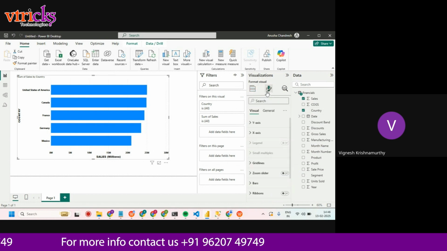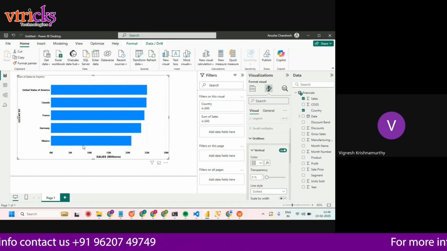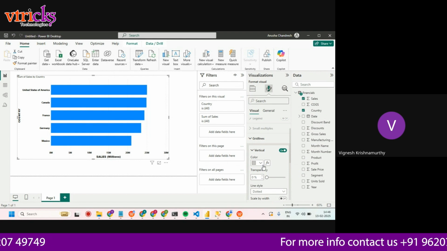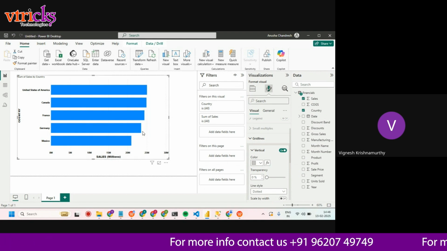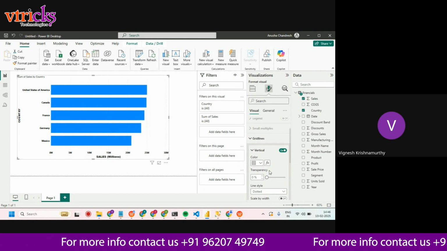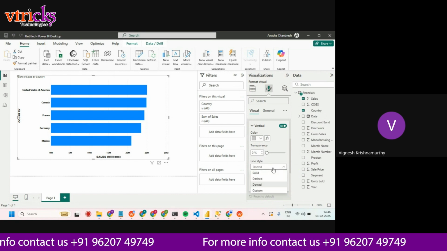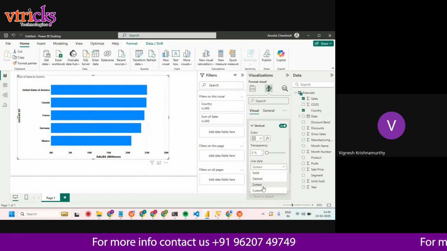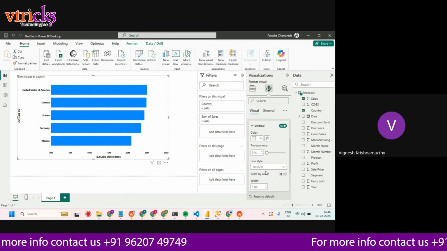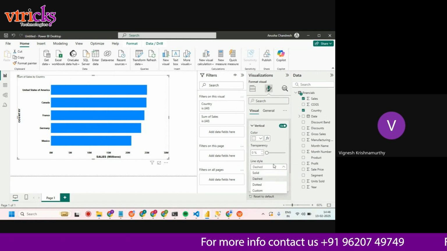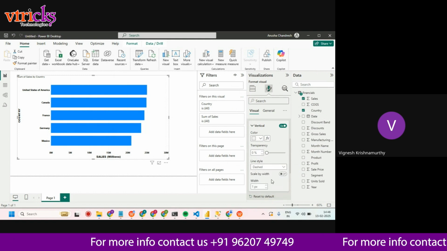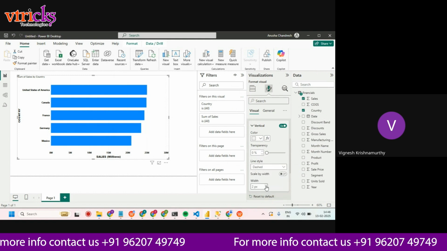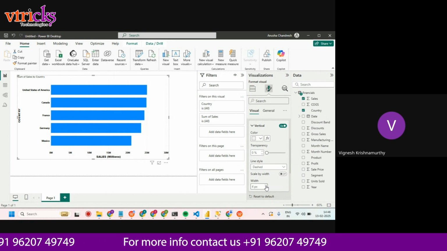So you have to select grid lines. If you want the grid lines for your visual, it's already enabled, vertical grid lines based on the horizontal bar graph here. You can change that line style to solid, dashed, or you can customize it. And scale by width, if you want to increase that width, you can see the grid lines now.